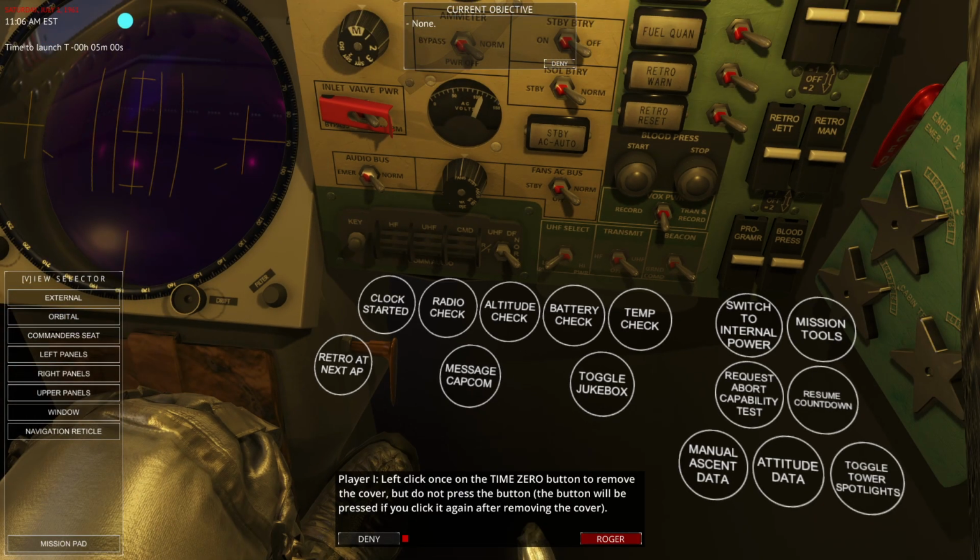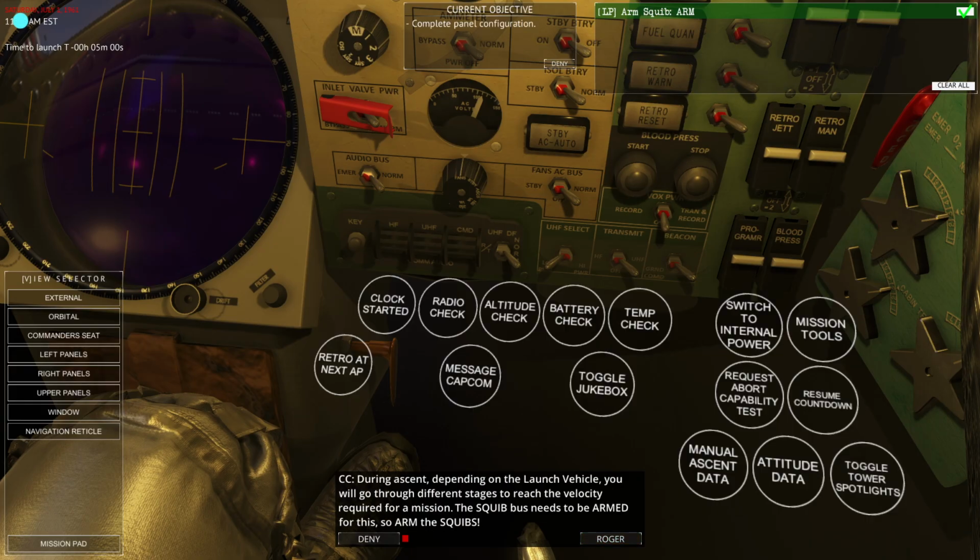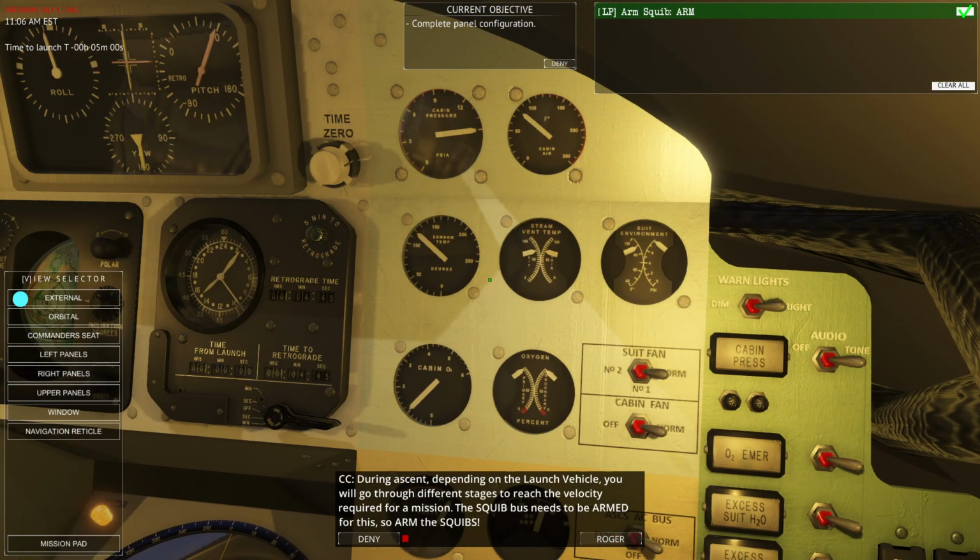Okay, great. Left click on the time 0 button to remove the cover, but do not press the button. The button will be pressed if you click it again after removing the cover. Okay. Time 0, is that what they said?